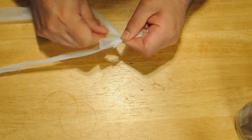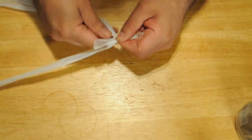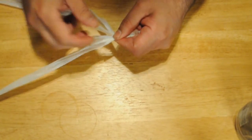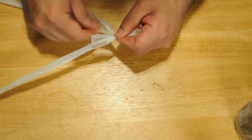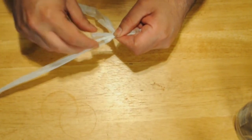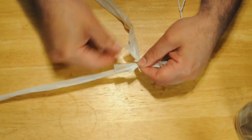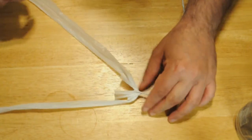As you can see, these little flaps are getting shorter. Normally, I would prefer to have them staggered more. If they're evened up, you're going to want to do at least one side or the other. In this case, I'll just start early because they're even. If they were staggered, I'd go with the shorter one.